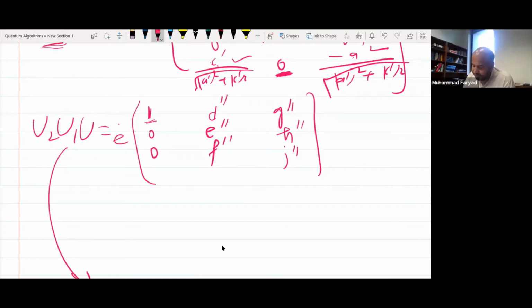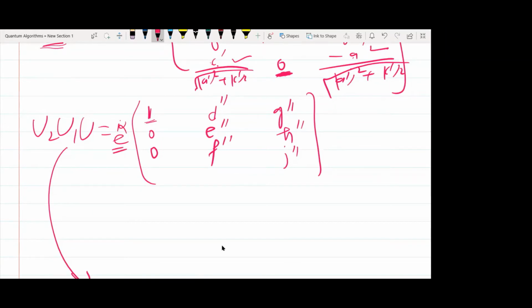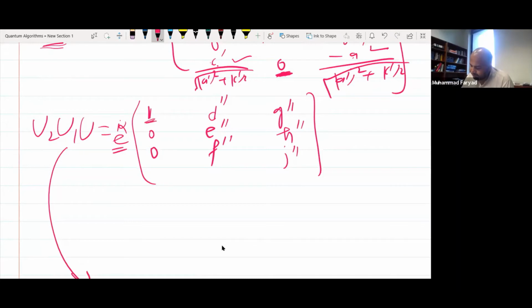So this would be coming here, somewhere here. Okay, so once we have 1 here, it means that these d prime and g prime have to be 0 for this to remain unitary, because they have to be normalized. So if this is 1, it means that this is already in this form.